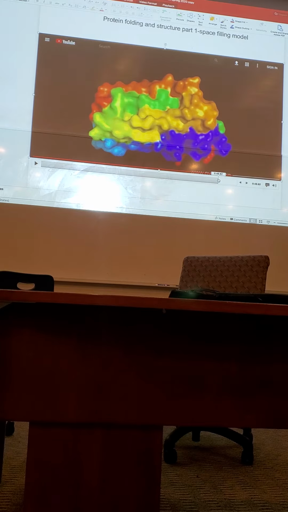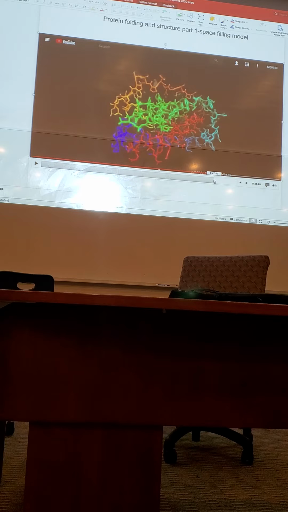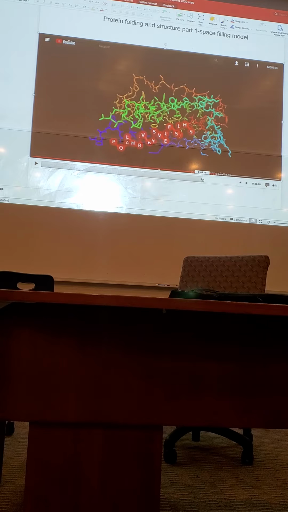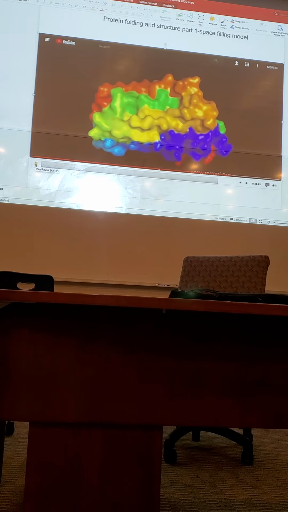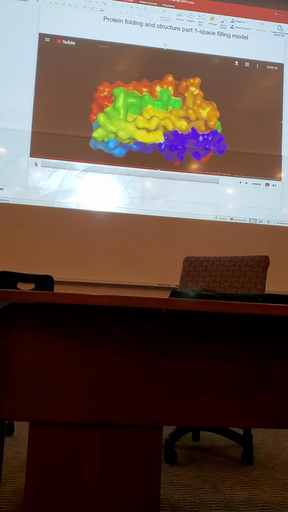But then the other thing that I want you to appreciate is this transition. Let's see. I'll start the movie again and stop it when I like it. If you watch this thing spin around, it looks like there's a lot of empty space, particularly on the inside of the protein. But then they start filling in the orbitals of all of the electrons of the amino acids that are part of that polypeptide. And you can see these polypeptides are not easily accessible. The inside of that protein is a dry environment.